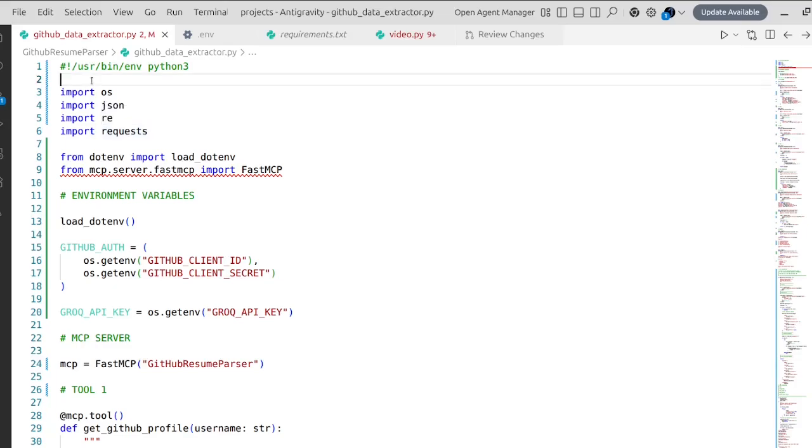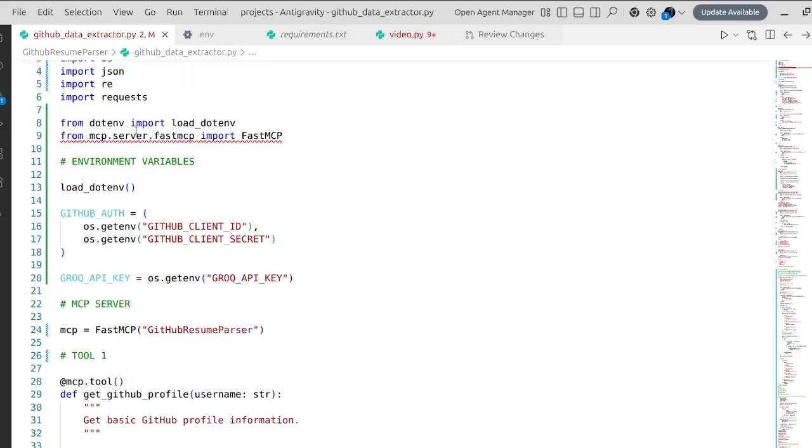Now we are going to code. Here we imported all the libraries which are needed. To get the data from GitHub, note that some repositories are private and you can't access them.